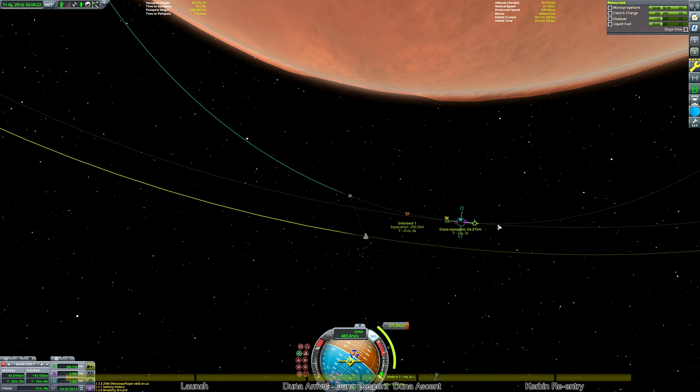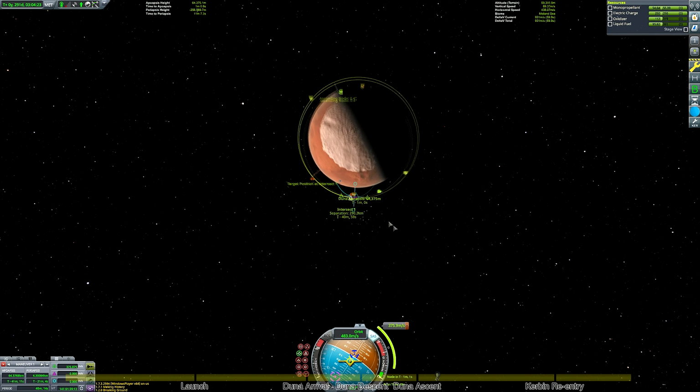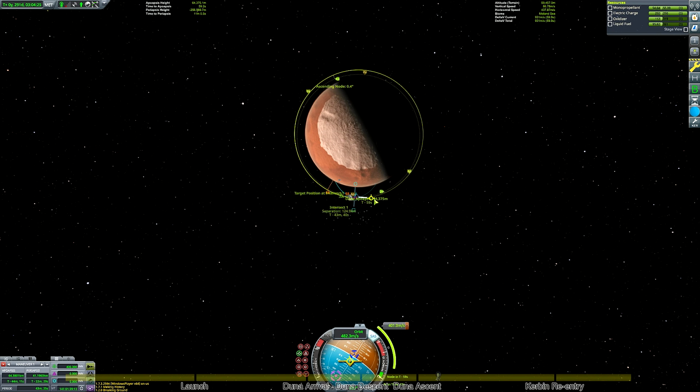And since we're not that far away from it, we can probably catch up to it in just half an orbit. So we can just drag out our prograde marker there, and as you can see, we're going to get a nice and close approach, almost exactly half an orbit away. So it ended up working out pretty well. Like I say, I might have got a little bit lucky here.